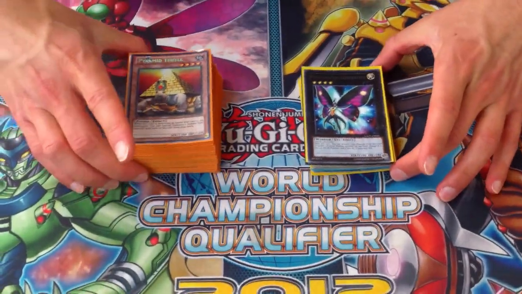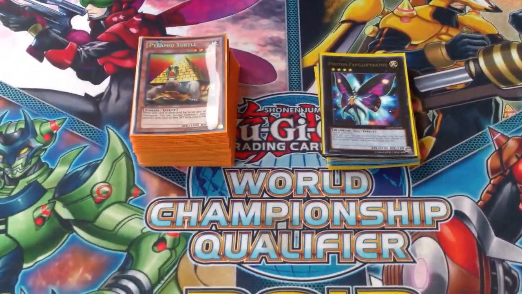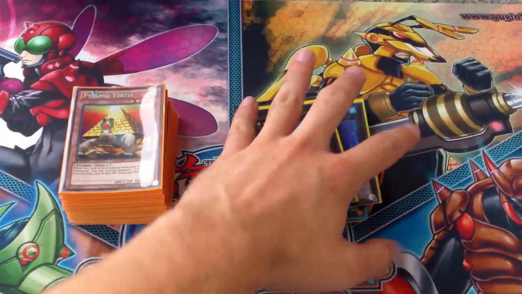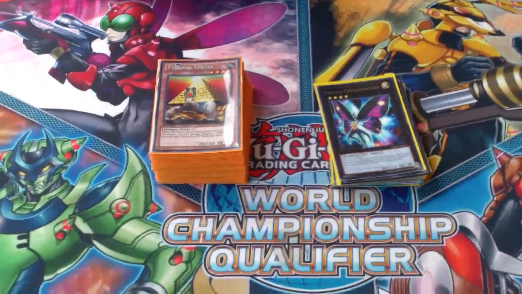What's going on, guys? LethalFlux here, and today I bring you a third updated zombie deck profile with a very stacked extra deck, a very pretty powerhouse, and it's going to be none other than the Caius Ruler, otherwise known as Cody.